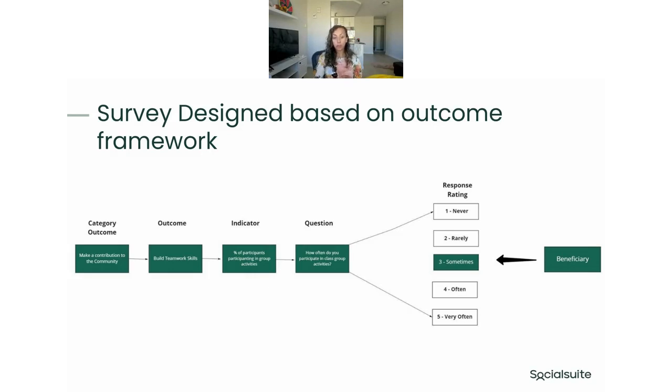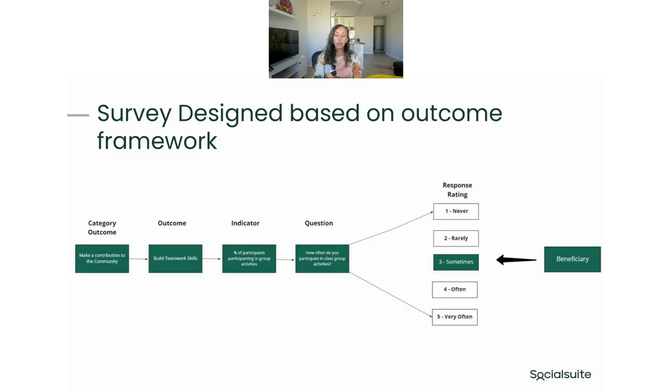So one question can be asking my participants, and also, if we're doing the 360 view, asking the coaches of this program: how often do you participate in a group activity? My participants will respond to this questionnaire, and based on their responses, I will know what their level is. I can ask this specific question or other questions pre-program, so before the leadership skills program, so I see what their responses are. I can see for a specific person, say Sam, that the response is sometimes.